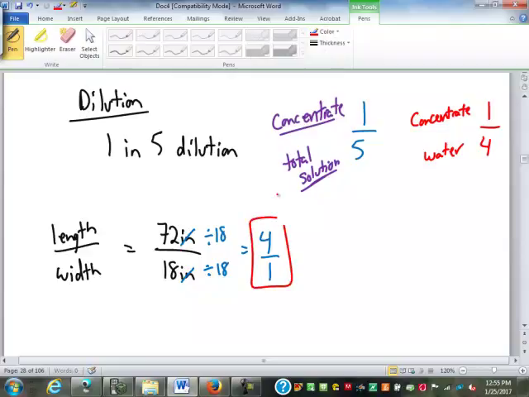Now here's one big difference between our ratios and a fraction. If this were a fraction, I'd just write that as a 4. As a ratio, I have to make sure I leave that as a comparison between two numbers, 4-to-1. You'll also notice that the units disappeared. The inches disappeared. You might be wondering, well, what units go on there? And the answer is it doesn't matter. For every 4 units of length, there's 1 unit of width. Or for every 1 unit of width, there's 4 units of length, however you want to look at it. Whether that's 1 centimeter of width for 4 centimeters of length, or 1 foot of width for 4 feet of length, or whatever unit you use, as long as they're both the same, the ratio will still work out.